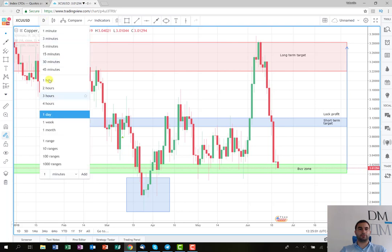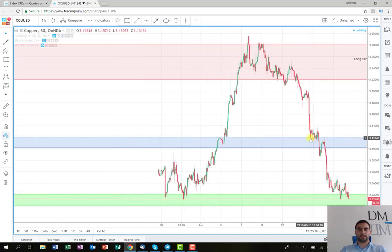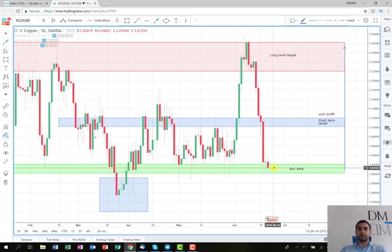As you can see from the chart, if I switch it to the 1-hour time frame — here you can see that the price has stopped really precisely on this support level before and only the spikes were breaking it. So in my opinion, as soon as we enter here and the price recovers above this green area, it will start to consolidate above the buy zone like here, and we can lock the profit. Whenever it falls we can enter again and wait until it reaches this area and lock another profit, or we can just play it for the long run and wait until it breaks and reaches the main target. Probably there will be several price corrections on the way up, and I hope the first will be after we lock the profit or close the whole position after the area above 3.10.